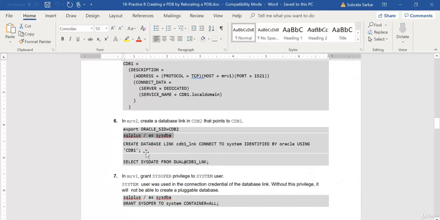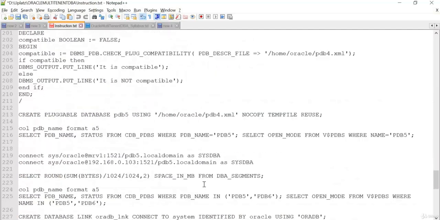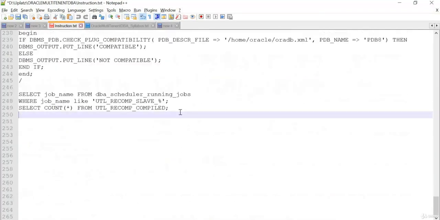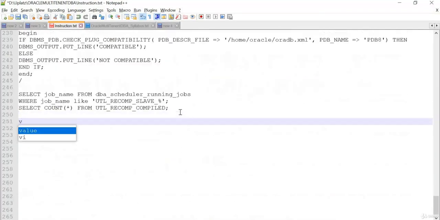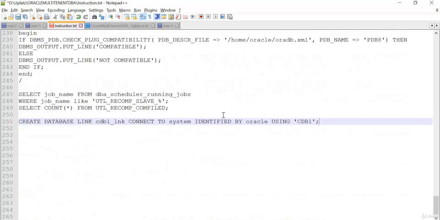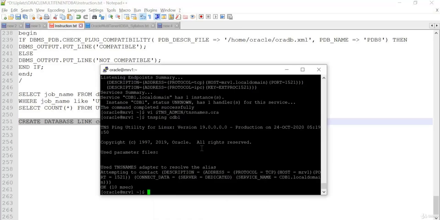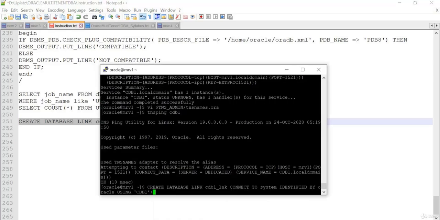Then we will create a database link using CDB1. Sorry, not here. This is MRV1.